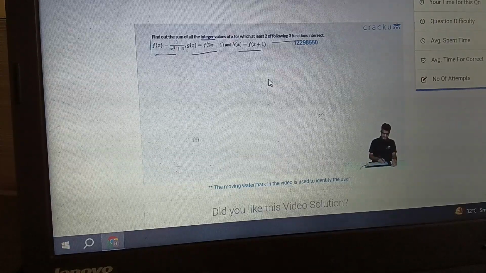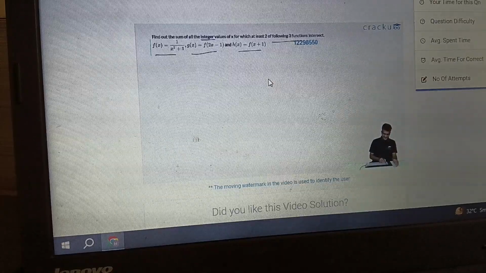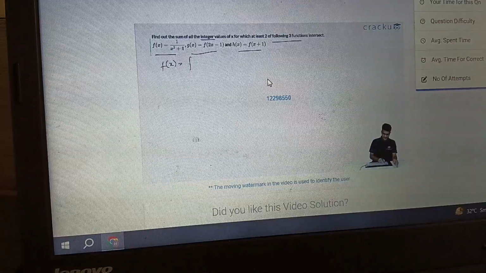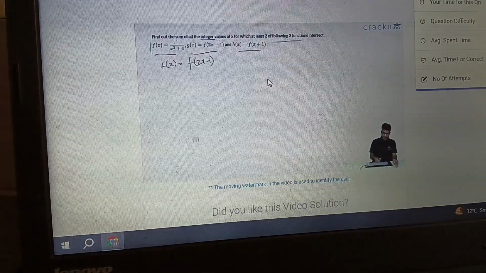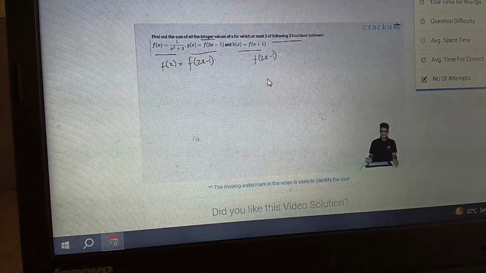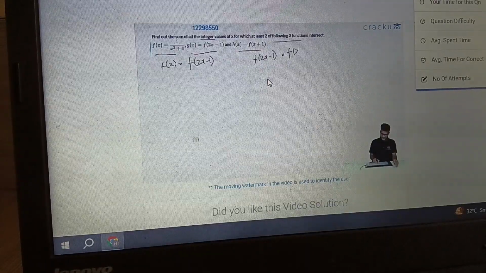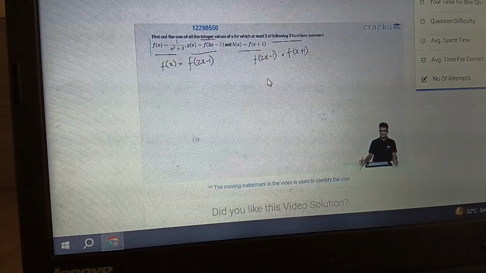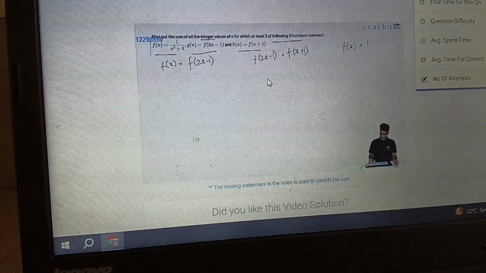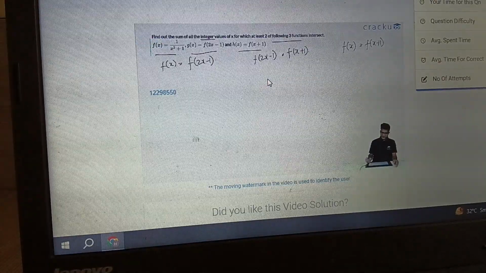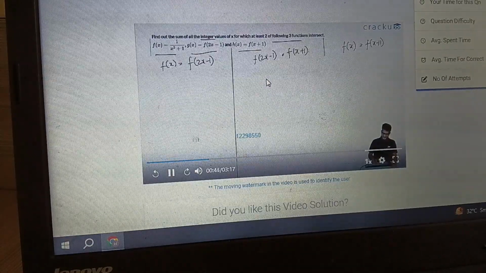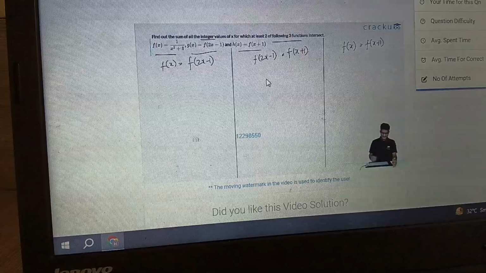So essentially we are asked to find out the cases where f of x is equal to g of x, which is essentially f of 2x minus 1, or we want f of 2x minus 1, which is g of x, to equal h of x, which is equal to f of x plus 1. Or finally we want to consider the cases where f of x is equal to h of x, which is f of x plus 1. So out of all of these three possibilities, what we are required to calculate is the integer values for which this is true and then calculate their sum.